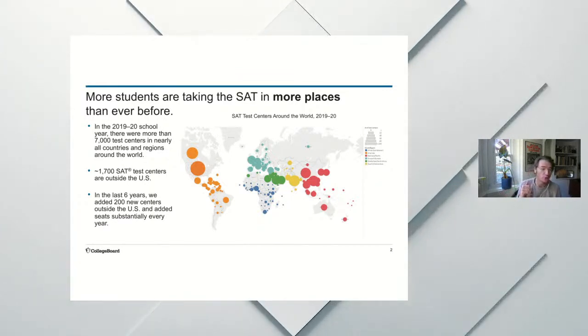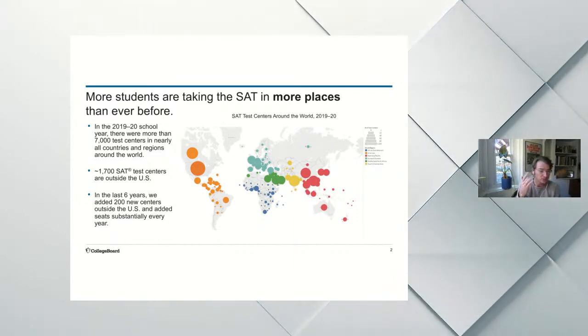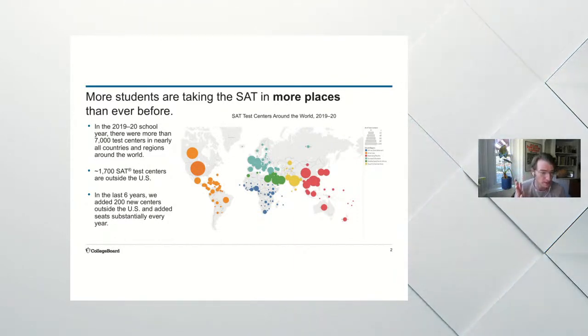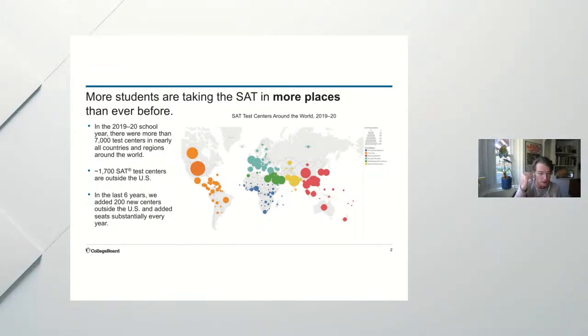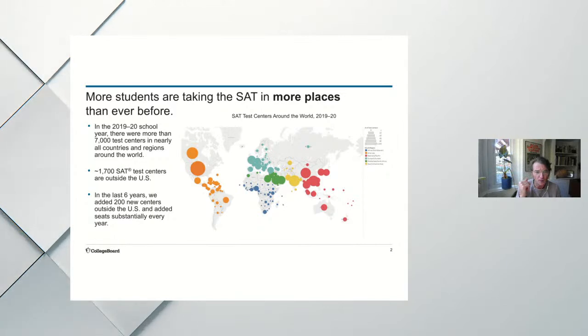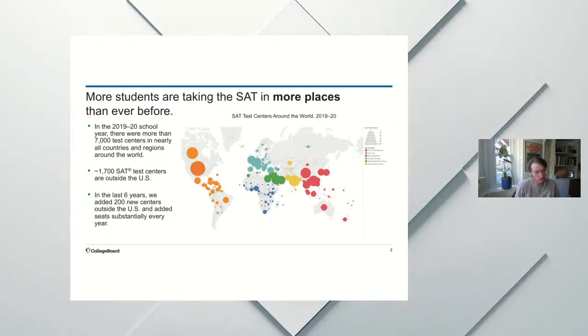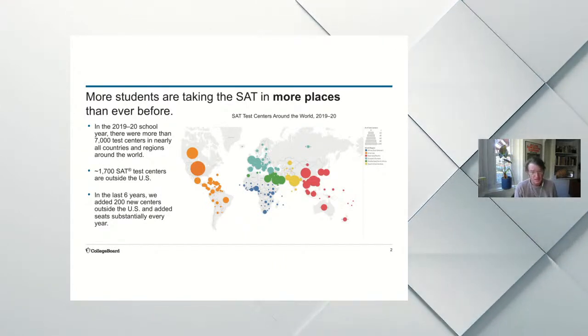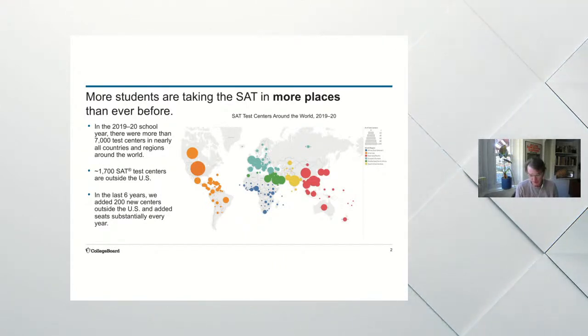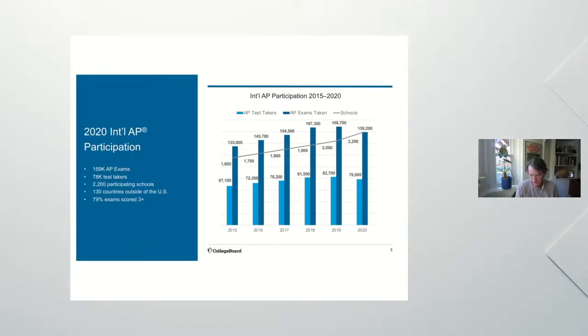I was just with a group of students yesterday in Algeria talking about the CSS profile. We have students in Australia, we've got them in Brazil, we've got them in Finland. So everywhere around the world, you can take this SAT test and you can use it to apply to universities in the United States. Secondly, we have our AP exams on the next slide, which I'll just skip, but that's another program that you can take many places around the world.